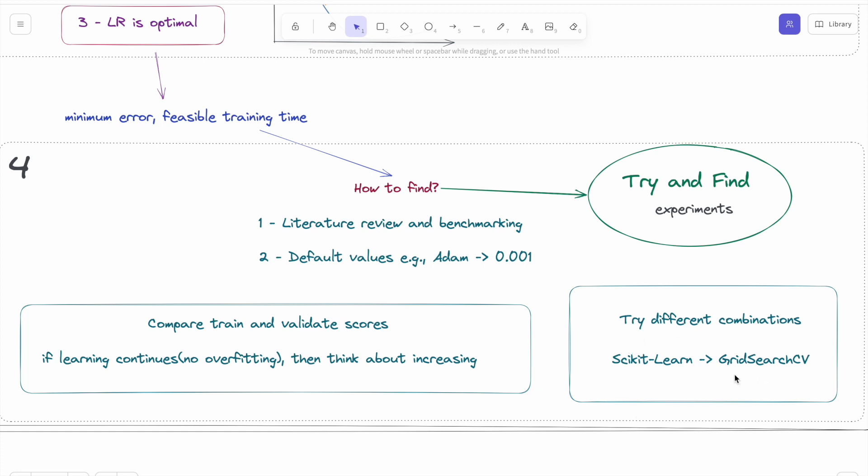The second thing you can do is try different combinations with tools like grid search of scikit-learn. According to your previous study, you can define different values, and with grid search, you can see the scores of all different combinations. But be careful. For example, if there are 50 combinations, grid search will build 50 different models. And if you're using cross-validation, for example k-fold cross-validation with k=5, there will be 250 models. It's computationally expensive, so you should select your combination values wisely.